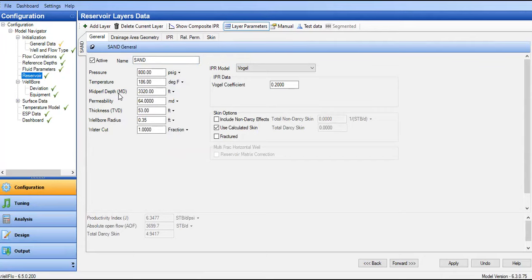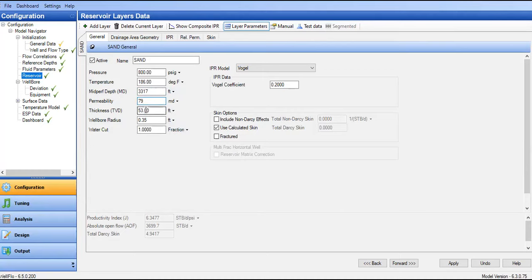Let me check my correct value first. It's going to be 3,317. And the permeability, let me check my value again. The permeability for my reservoir is 79 millidarcies.